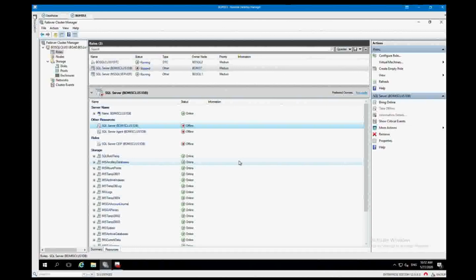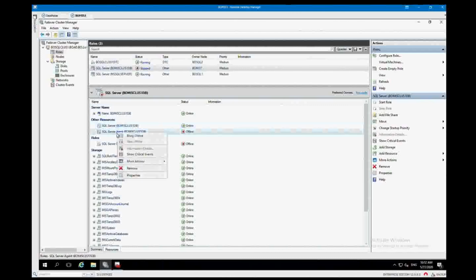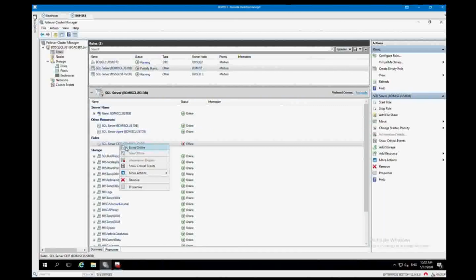Now we've copied all the files over previously. They were sitting on SQL build temp, they've now been copied over to the new F mount points and all the folders underneath that. So if everything's gone well, we should now be able to bring the SQL Server resource online. That's come on nice and quickly. We'll just bring the other resources online too. And that's great, SQL Server is started, it's up and running.